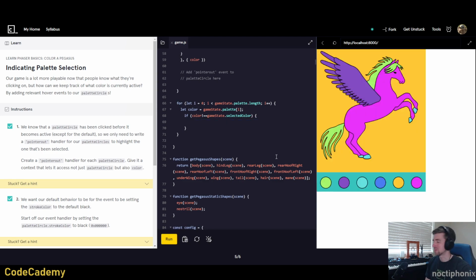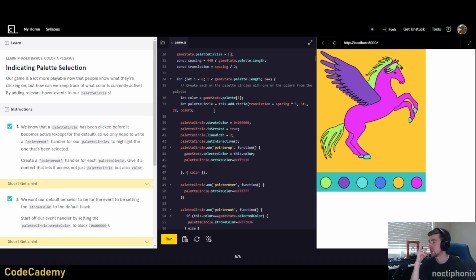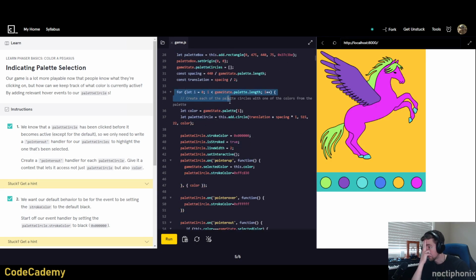If we leave our conditional blank, it works just fine. See? Look at that. No reference errors whatsoever. How do we access... Not that. We're not trying to access this. We're trying to access the invisible stroke color property of the palette circles, which is only defined in this for loop. But it must exist outside of that because we were able to access, I mean, we can see it.